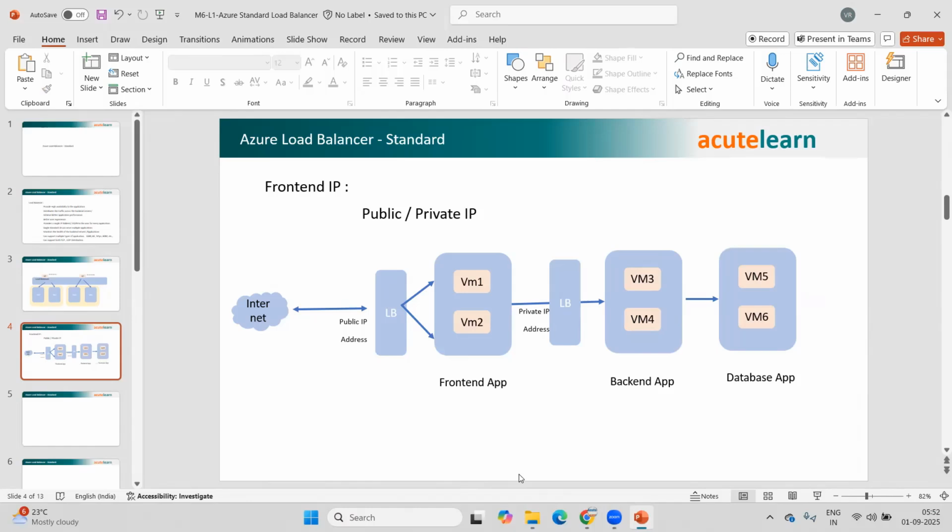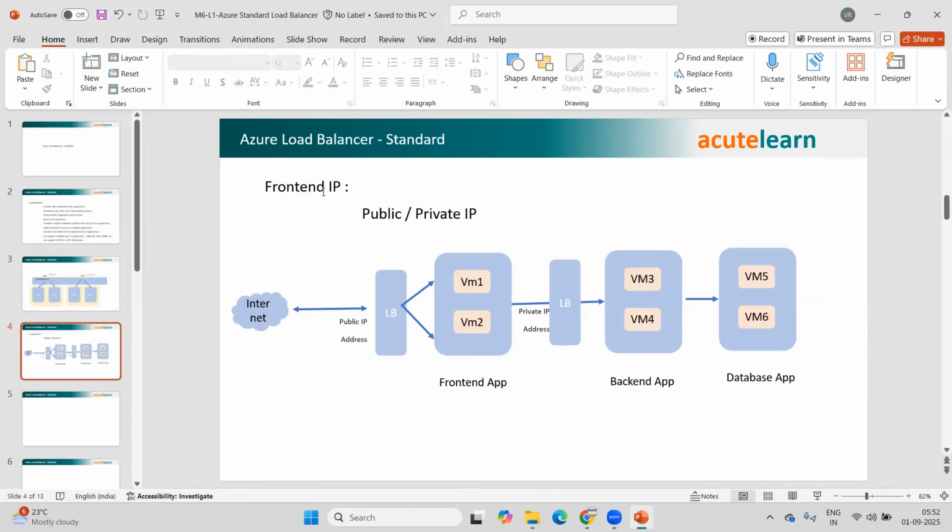So when you have this kind of architecture in your applications, we need a load balancer which can listen to the traffic from the internet and forward it, and another type of load balancer, internal or private, which can have a private IP and forward the traffic to the backend. So what happens here now?